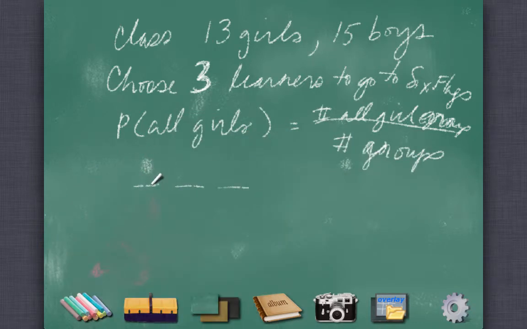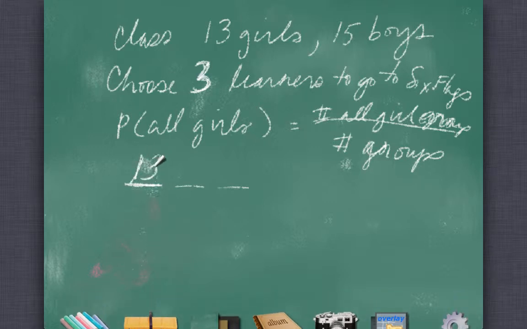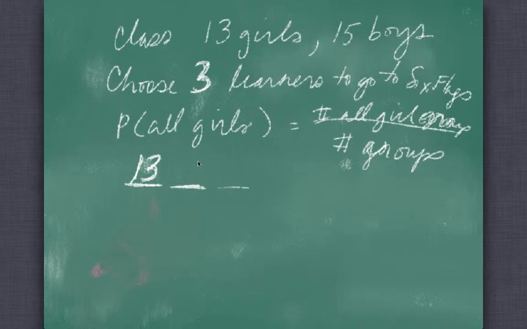Okay, so first I have to pick a girl. There are 13 choices. And then I have to choose a girl again, but now one of them's already going, so I'm not going to choose her again. So now I have 12 ways to do that. For each of these 13 choices, I have 12 choices. So this gets multiplied. It's like a branching tree, so I've got 13 choices, and from each one of those branches, I have 12 branches going off. Now that I've chosen that person, I have 11 ways to choose the third.